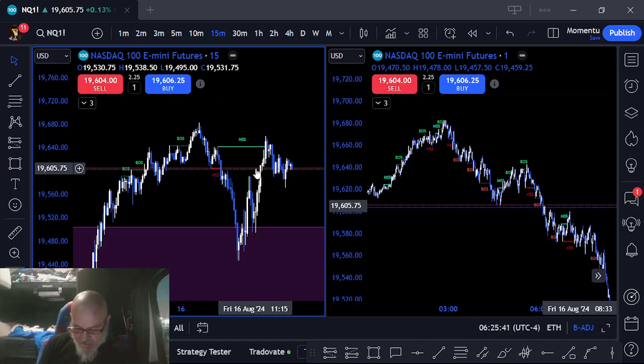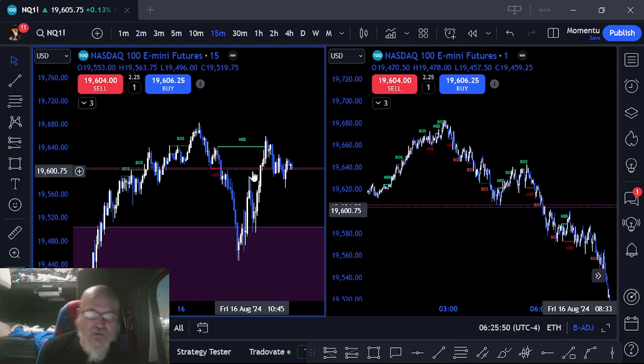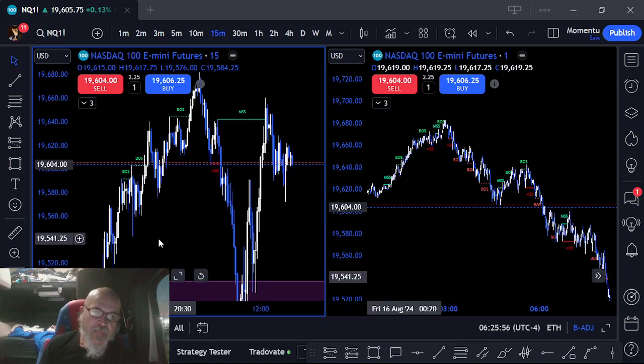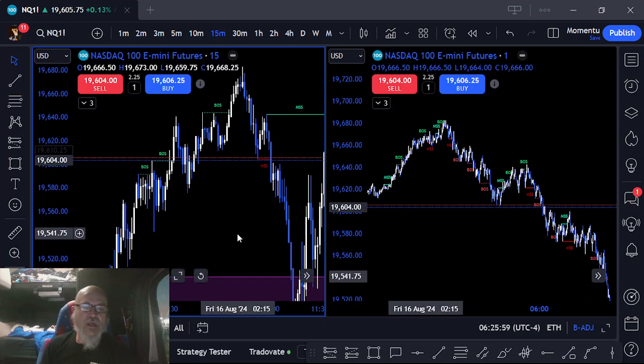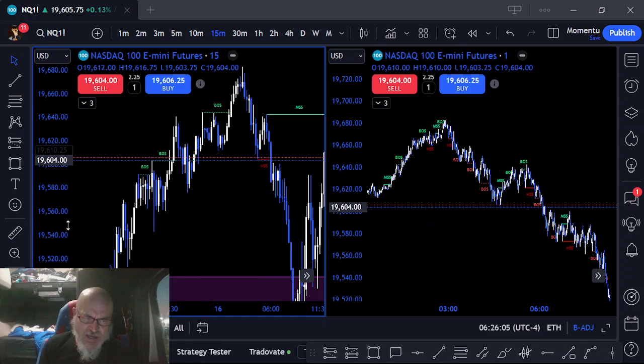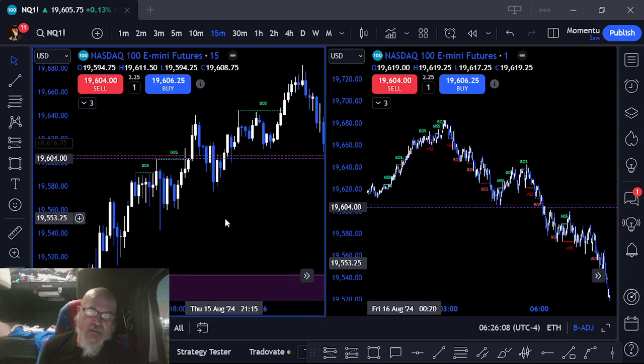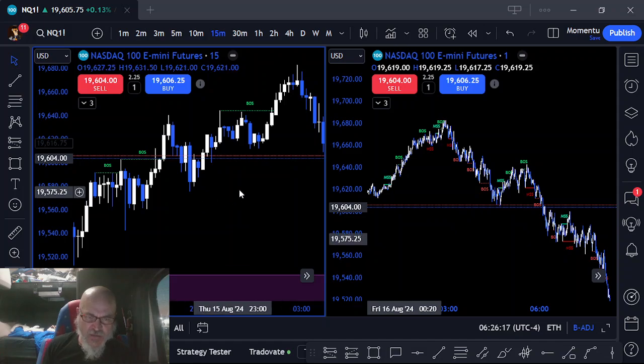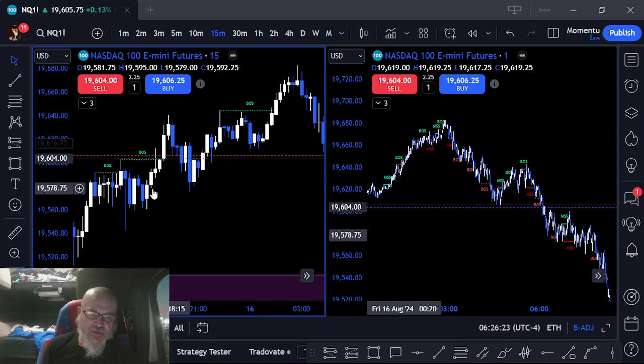Now, when I get up and I get on the computer, again, I said I use time-based liquidity. Well, what is that? It is the highs and lows of certain sections of time in the market. Okay. And that starts at obviously the market open at 6 p.m. the previous day. And so the first section of time that I use is 6 p.m. to midnight.